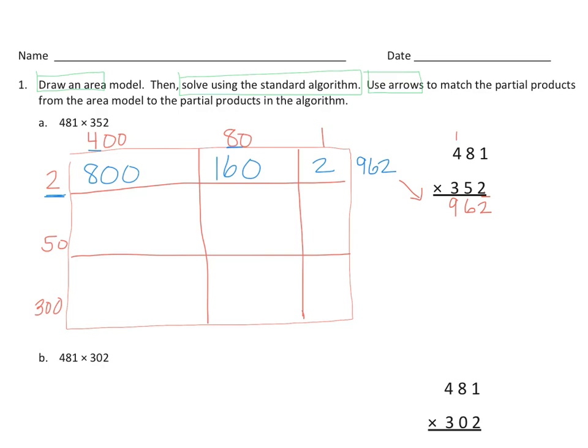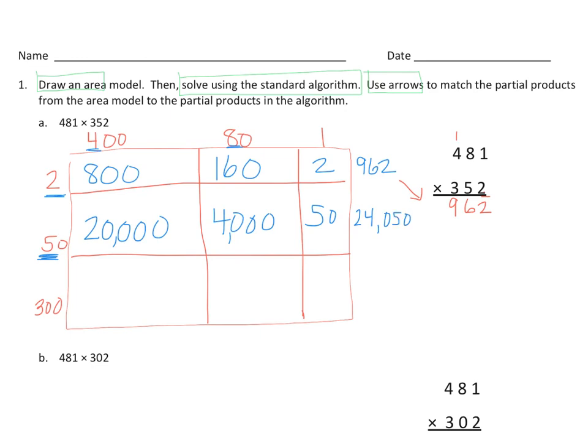Now we're ready to do the second partial product in the area model. We have 5 times 4, that's going to be 20. And then we have 50 times 400, so we have to add 3 zeros to 20 to get 20,000. Then we're going to do 5 times 8, and that is 40. And 50 times 80 means we have to add 2 zeros to 40 to make it 4,000. And then 50 times 1, you should know that is 50. If we add up these 3 numbers together, that will be our second partial product, which is going to be 24,050.